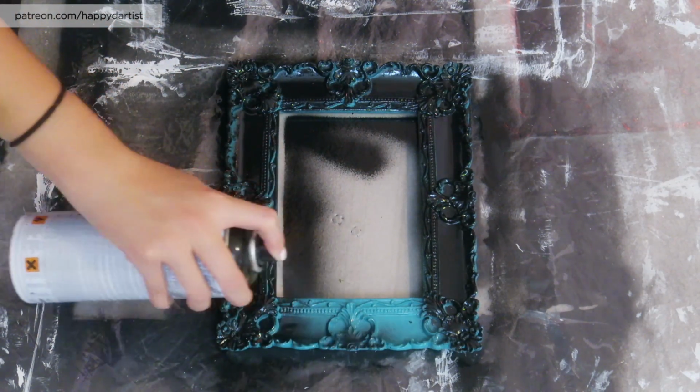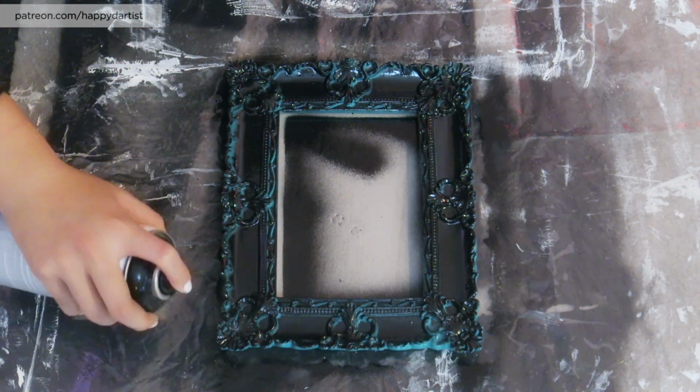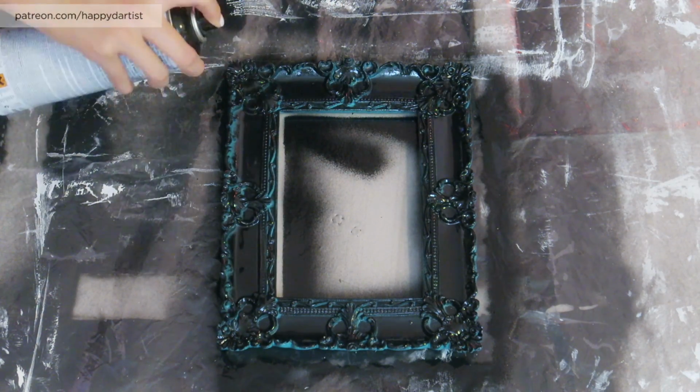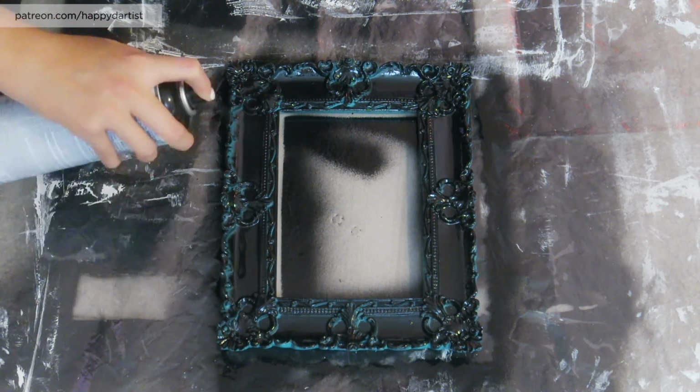And pay attention, especially if your frame is ornate, to all the little etchings and carvings and the small crevices. Those are the areas that after a few coats will be covered, but probably won't be covered very instantly.